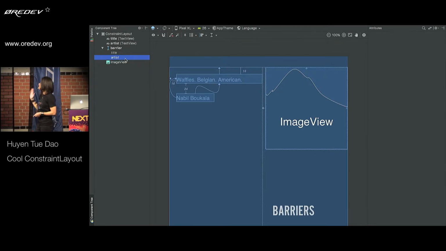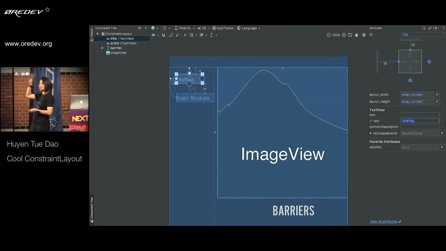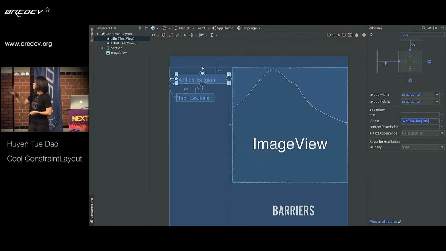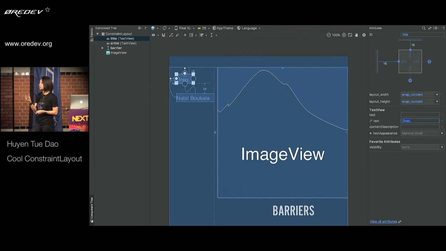And what's interesting is that as the content of those views change, as the widths of those views change, the barrier will continue to check which view has the farthest end edge and align to that content. So as you can see, as that top text view is getting shorter and longer, the image view, which is aligned to that barrier, will move in position with it. Pretty interesting. And I think it came up from one of those edge cases that people have. And so the lovely constraint layout fellows have added it in for us.